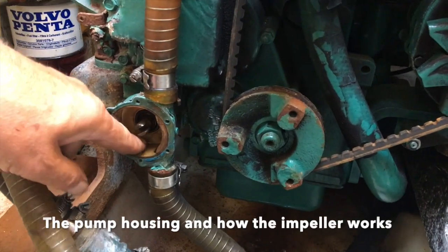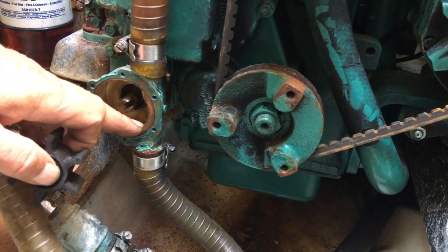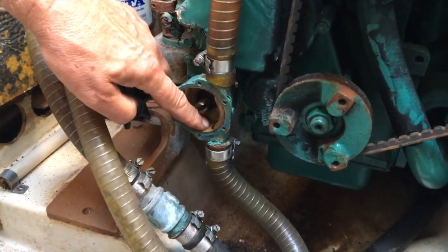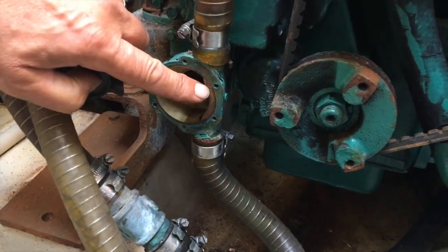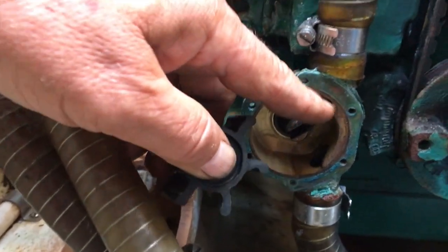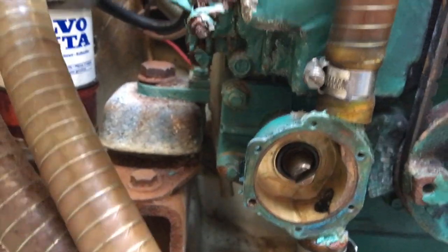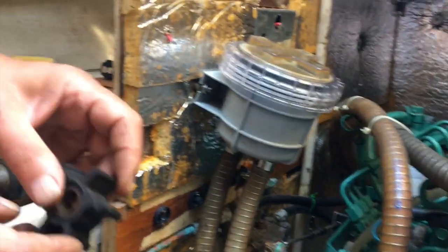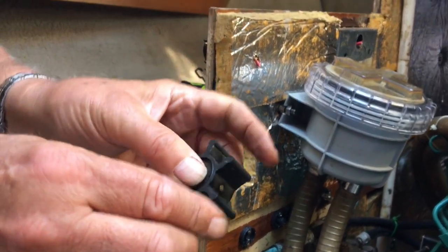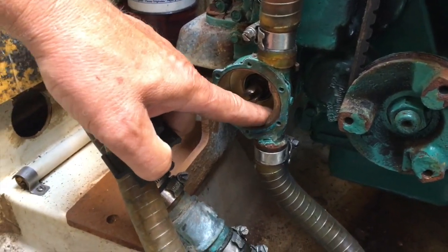The pump housing is round except for this bit here. So what happens is the water comes in, there's a suction side there. The impeller blade picks up a slug of water, and you can see where there's a lobe there, which is smaller than the rest of the circular bit. So it squashes it there, it bends the blade, and then it doesn't compress the water, but it moves the water from there up here, and that's how the pump works. As this is turning, the blade bends, straightens, bends, straightens, as it's going past this lobe. This lobe actually bends and straightens, and that is what causes the pumping action.